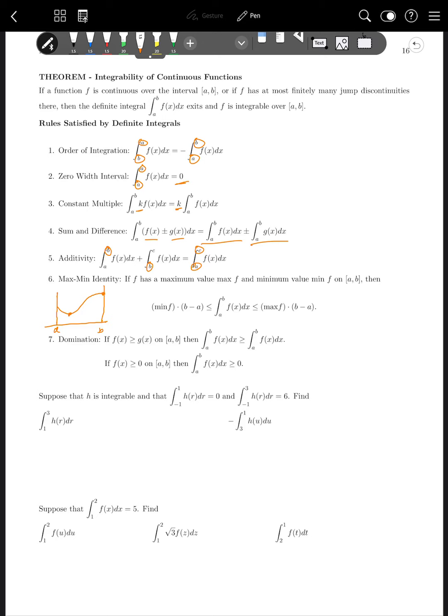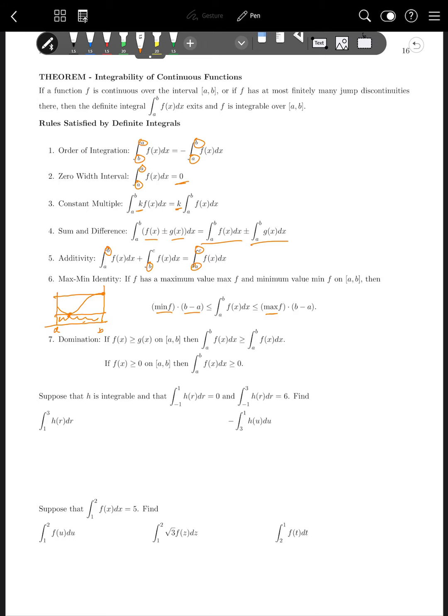Okay, so I have a minimum and I have a maximum. The total area under this curve is going to be somewhere between the area if I took the minimum, which is this height here, times the width. So that would give me this area. And if I took the max times the width, the actual area is going to be somewhere between those two values, which should make some sense, right? The top has a rectangle that's too big. The bottom is a rectangle that's too small, and so the actual area is somewhere in between those two values.